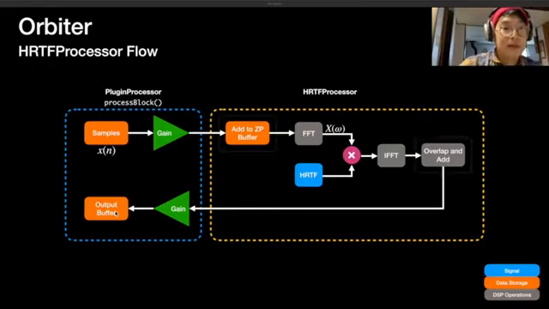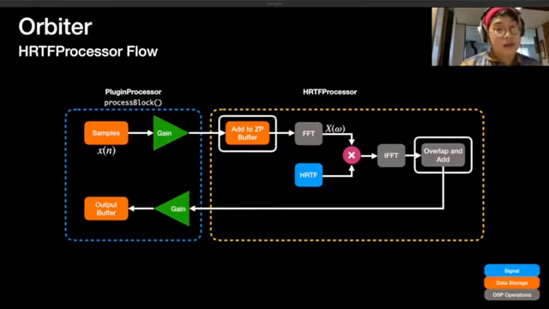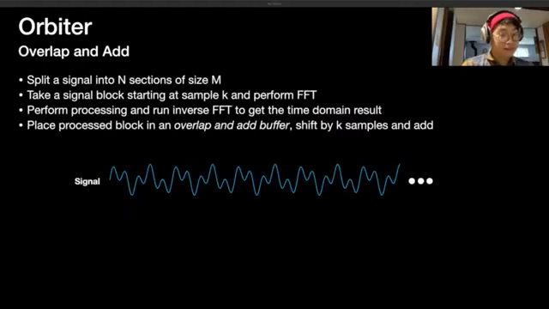Seems simple enough. There's a couple of interesting blocks that I haven't covered yet. One of them is the zero padded buffer, and the other one is the overlap and add block. And so I'm going to be talking about those in a little bit more detail, starting with overlap and add. So overlap and add is a technique that's commonly used, especially when the signal is particularly long, or in real-time systems where we don't know what the future audio samples will be.